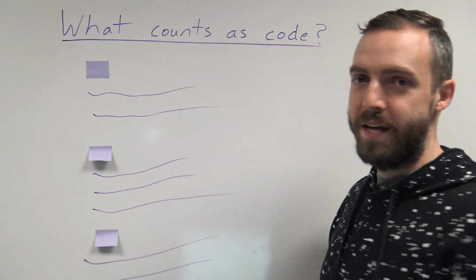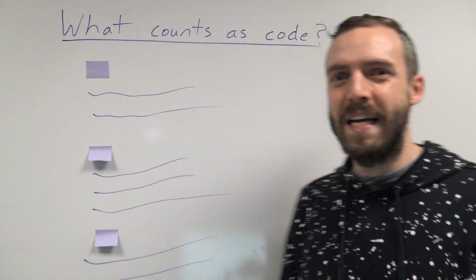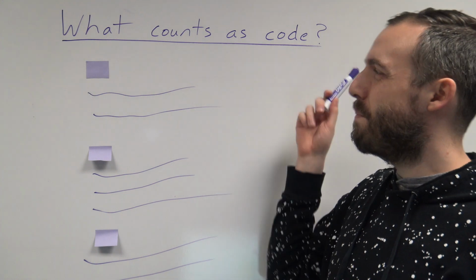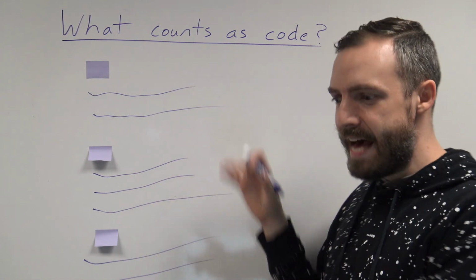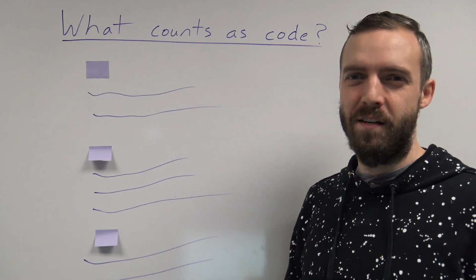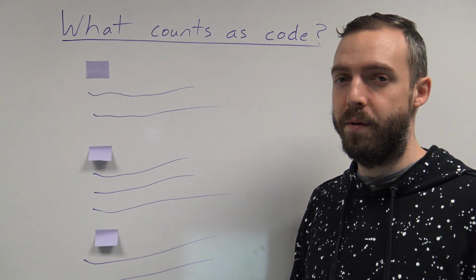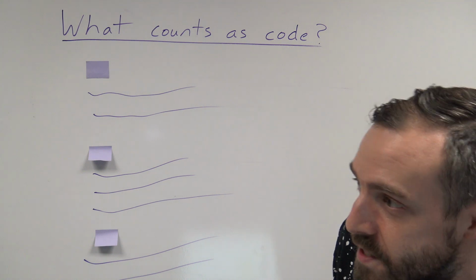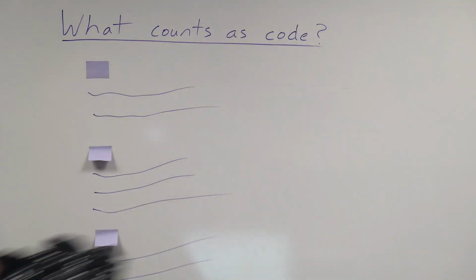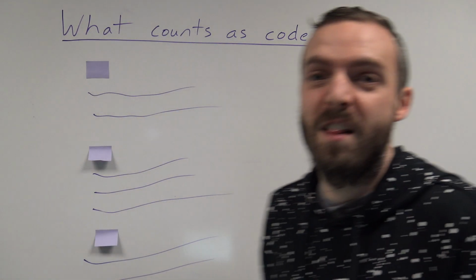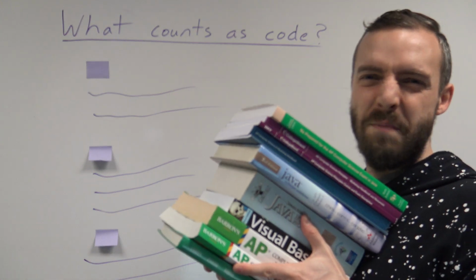The second thing I want to answer in this video is: is the only code that runs in my project the code that I add right there on my screen? Technically, yes, but we're able to borrow code from other people really easily. The first thing that I need to do is realize that there's a big library of code that's been written by other people. And I'm not just talking about a coding textbook.